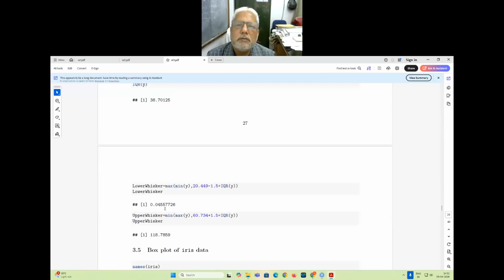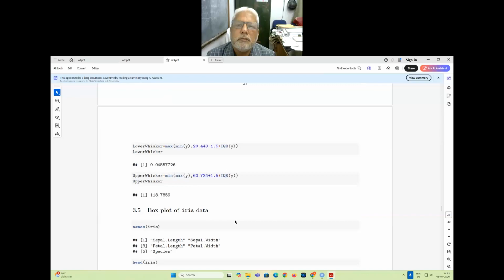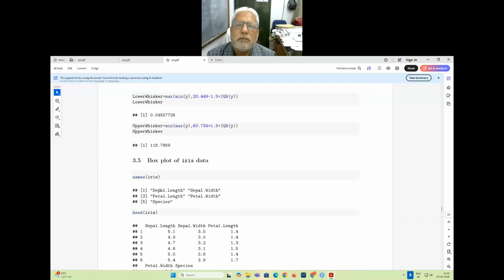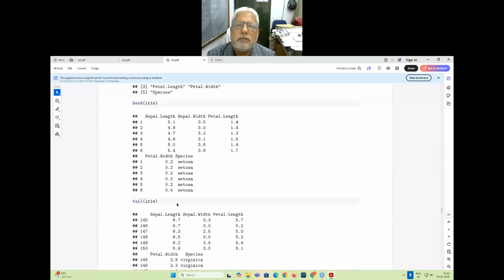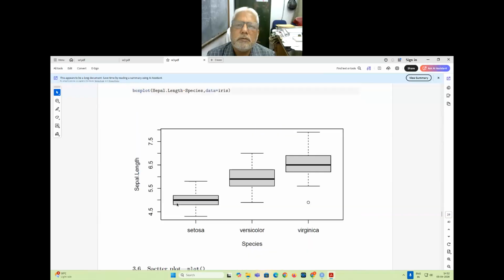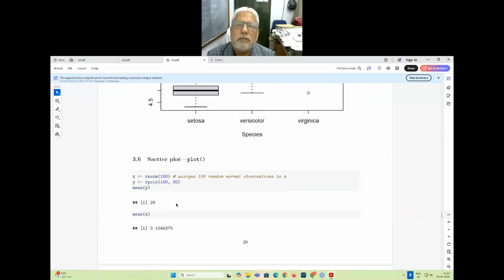So this is the lower whisker, and similarly for the upper whisker, min of max of y, and then Q3 plus 1.5 into IQR of y. Boxplot for iris data, names of iris. So it is Sepal.Length, Sepal.Width, Petal.Length, Petal.Width, Species. So this is the box plot of.